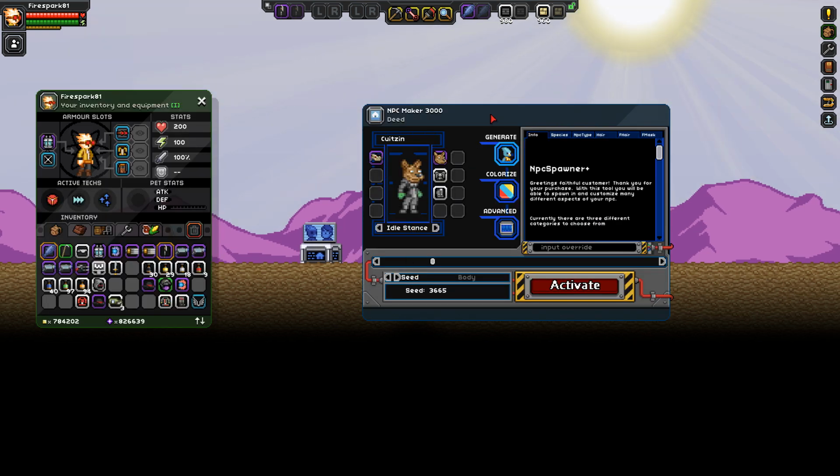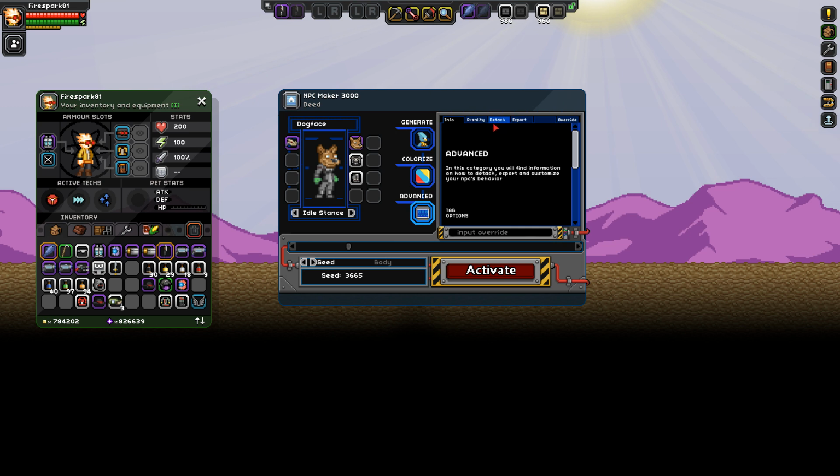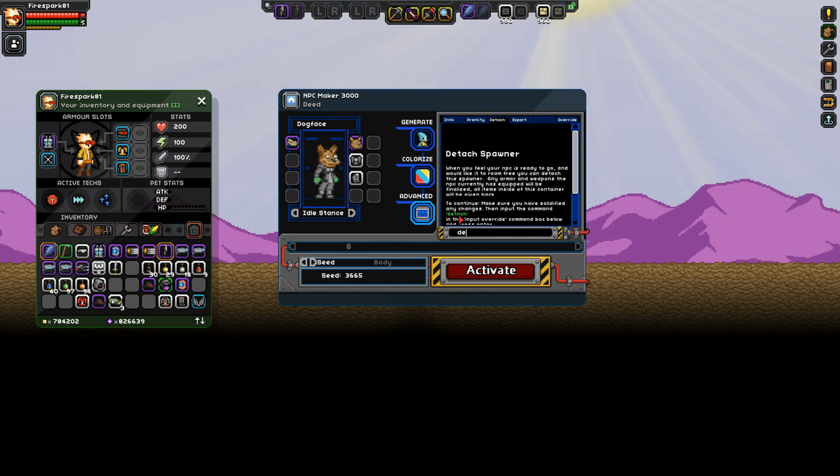Now we're going to go back into the spawner maker, and if everything is as you would like it, oh, you can also change the name. Let's change her name to Dogface because it seems fitting. And once you have everything set the way you like it, you go into detach. What you're going to do is type into this box: you're going to type in detach, and it's right here. It tells you exactly what to do. Detach, and then you hit enter.